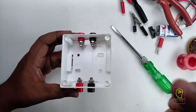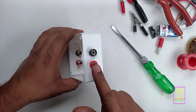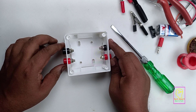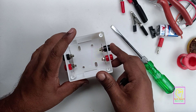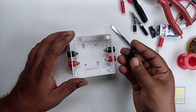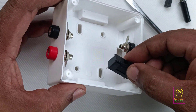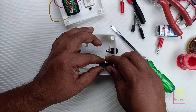I have connected all 4 banana sockets, but there will be a problem — I will explain. These two connectors are used for measuring voltage and the other two connectors are used for measuring current. Suppose while measuring voltage you accidentally insert the probe into the current measuring terminals. The current measuring terminals have very low resistance, so when you connect those probes to a high voltage source, a short circuit will happen. In order to avoid that, we will connect a fuse in series with the current measuring terminals. The fuse value can be 5A or 10A. If a short circuit happens this fuse will blow off. We will be using this fuse holder in this project — it is normally used for fixing on a PCB, but we will be connecting its terminals in series with the positive terminal of the current measuring terminal.